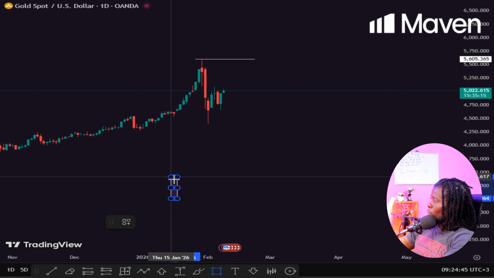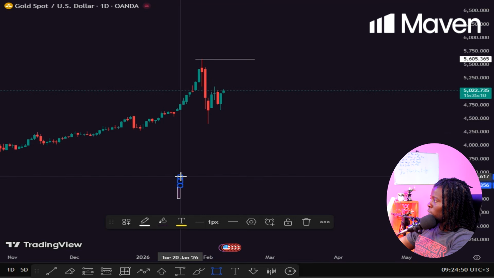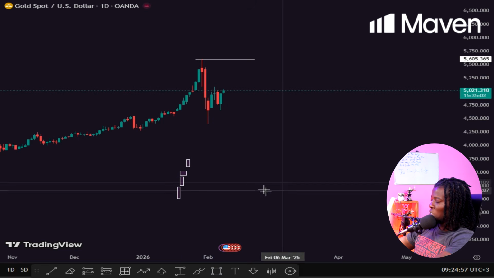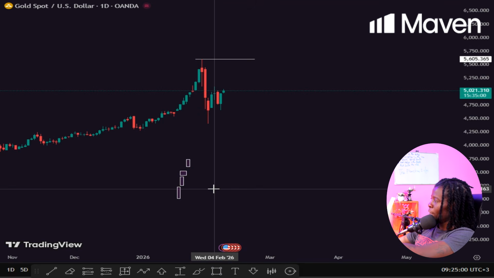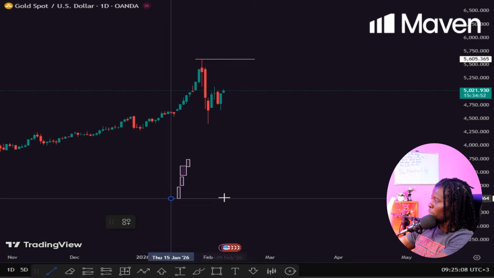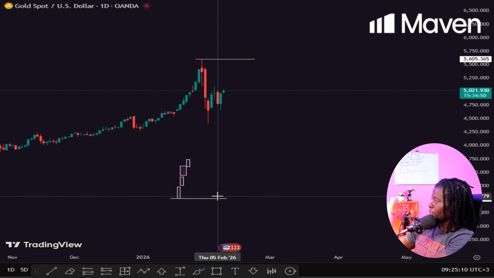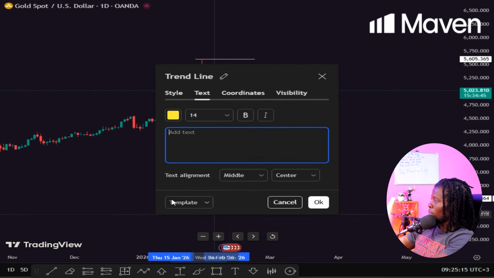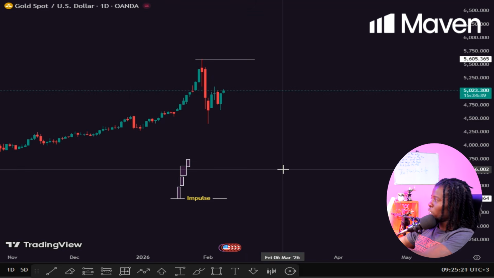Look for this kind of pattern. For instance, let's say the market's going up, so these are just blue candlesticks, something like this. Forgive me for my drawing. So this is like an impulse, and we say that this is the beginning of an impulse. If you like, you can name it so that you don't forget. Just have a template and call it an impulse.